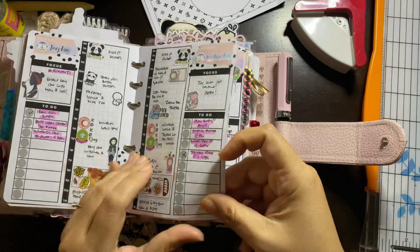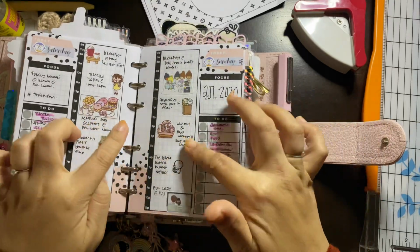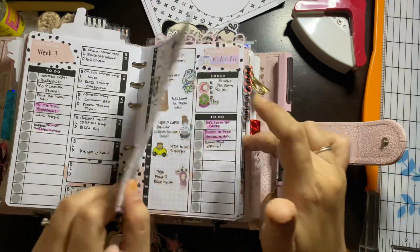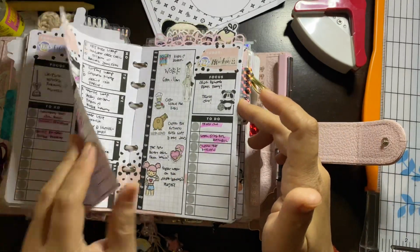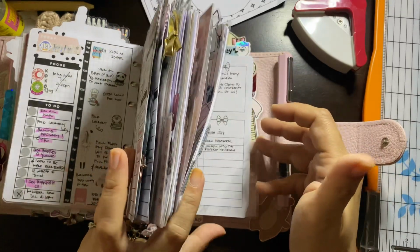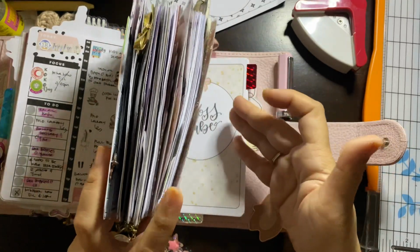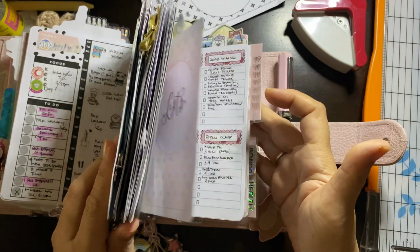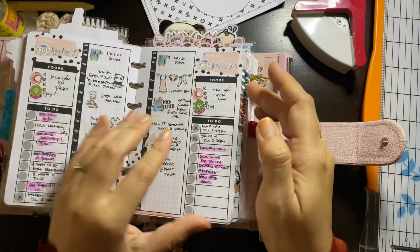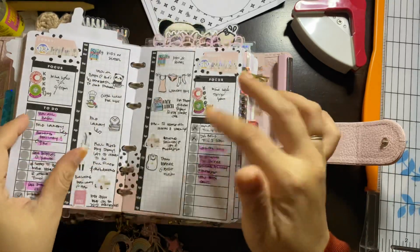I love to plan in my A6, so that's why I only change the daily inside here. Only daily will be changing every month. And the rest, I just fill in whatever information that I need for record and everything. But this is the only insert that I'm going to frequently change on the monthly basis.